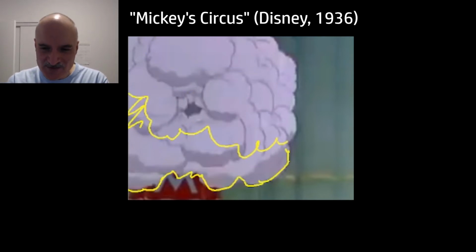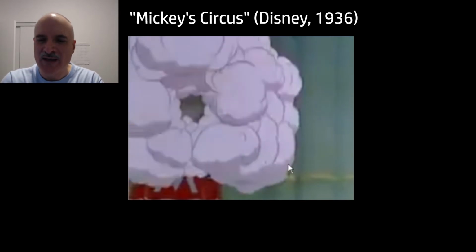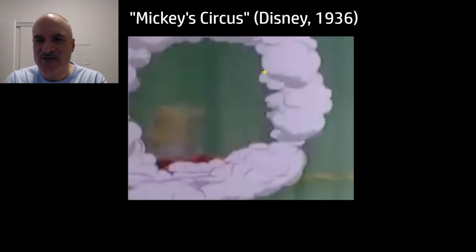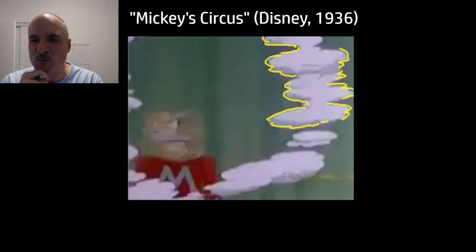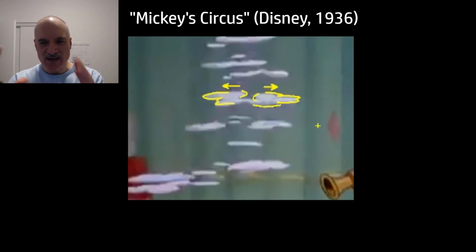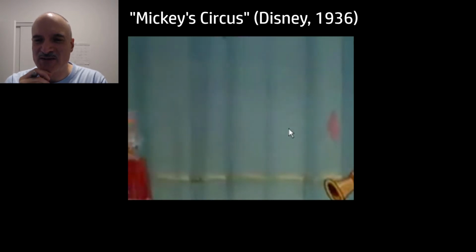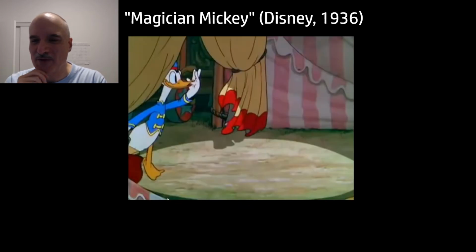If they'd drawn it the same as the first part, it would look pretty flat with just one big tone on the bottom there. Keeps expanding outwards, outwards, outwards. Now they do something interesting here. Instead of continuing to expand it outwards, they start to make it into more of a wispy smoke instead of a puffy smoke. And then when they get here, they actually start having the smoke move against each other. Now, I don't know if that was an artistic, conscious decision as much as it was just something that they did just to get the smoke off there quickly.